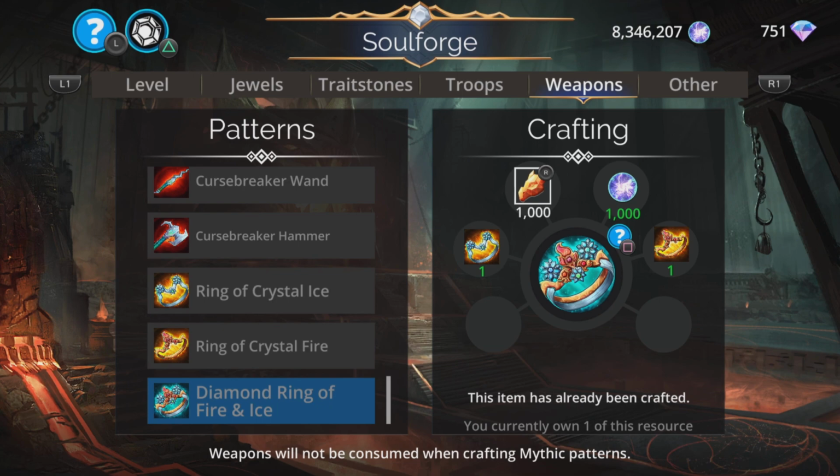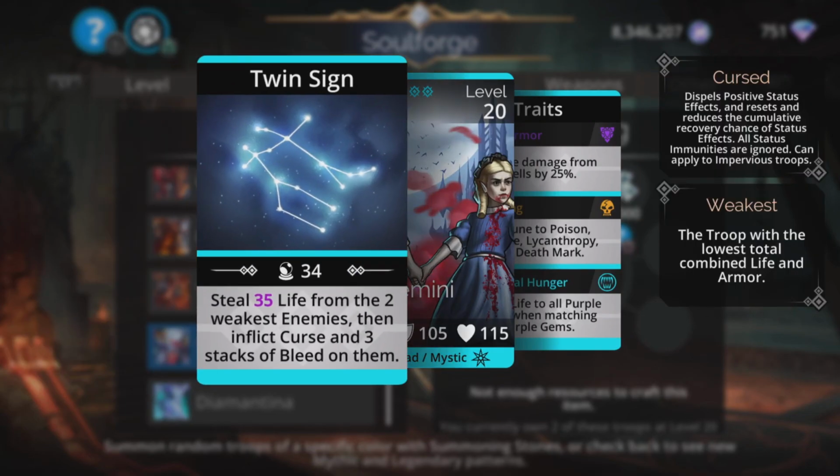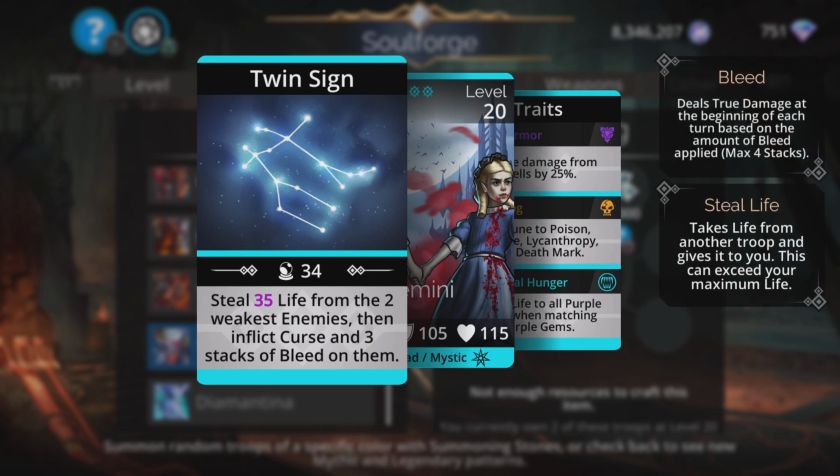Right, so now on to the troops. We'll start from the bottom and work our way up. So we do the mythics first. First up is the Gemini. Steals magic +1 life from the 2 weakest enemies, then inflicts curse and 3 stacks of bleed on them.